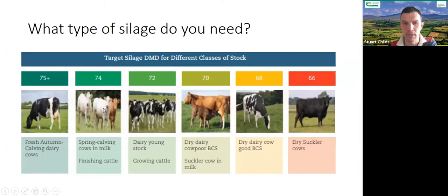The surplus that comes off the platform as strong grass, etc., isn't probably the most suitable material. It'll do, but if you really are focused on trying to put your 2 or 3 bales together in order to cater for milking cows late in the season or early in the following springtime, you should be trying to target to cut specific ground to generate that silage, as opposed to trying to depend on surplus, which after all is ground that you've decided that you're not going to graze because it's not suitable for grazing. Leaving it on to cut for silage means that it's okay quality, but it's not going to be up here in this level, I would think so.